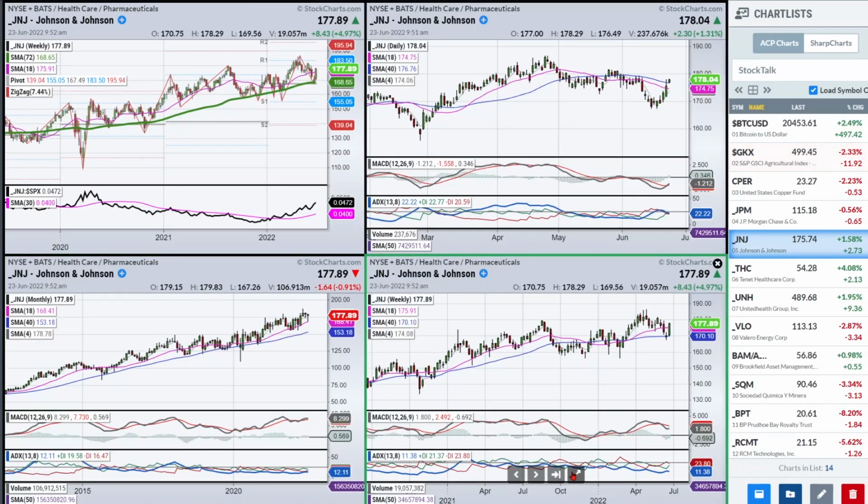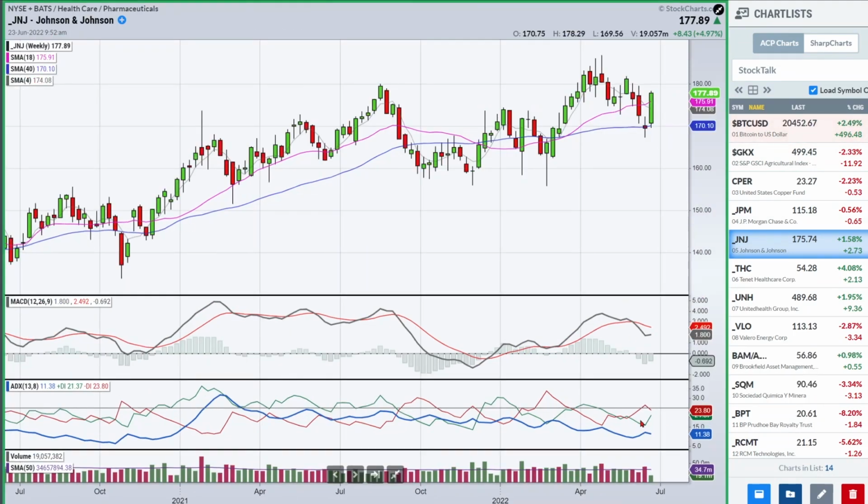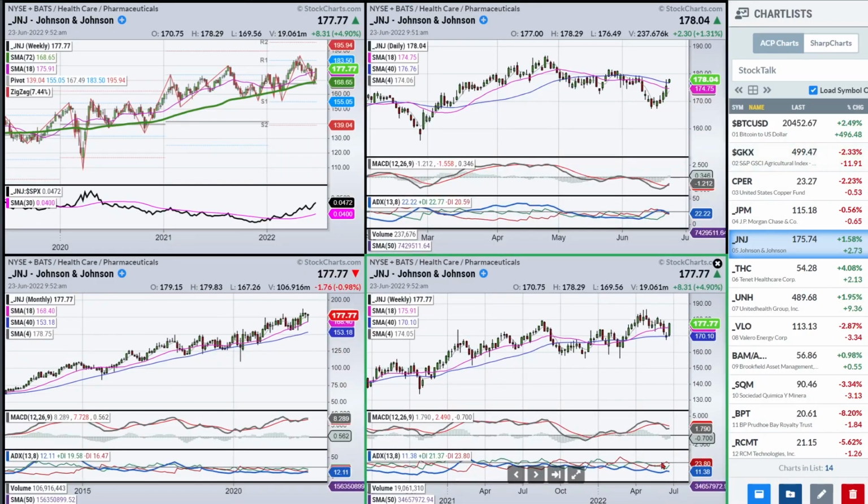What bugs me about this one is even though the trend is bullish, look at how the ADX has no strength. We don't have any strength on a weekly chart. We don't have any strength on a monthly chart. We don't have any strength on the daily. And well, the daily actually had decent strength here. Maybe if this can get going, we'll see some strength. But if we're looking at a big picture uptrend, you should have by now seen some strength in one of these two time frames. So that concerns me from a standpoint of, am I going to get something dynamic out of this? Probably not. It's almost like it's just a good place to hide right now. It's doing better than the average stock. It's not going down, and that's a really positive thing for that.